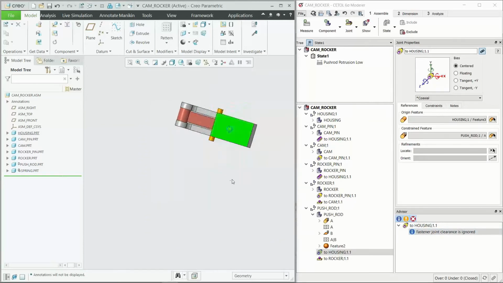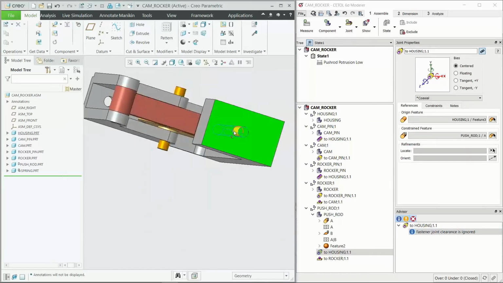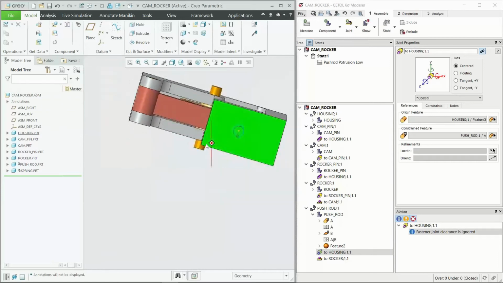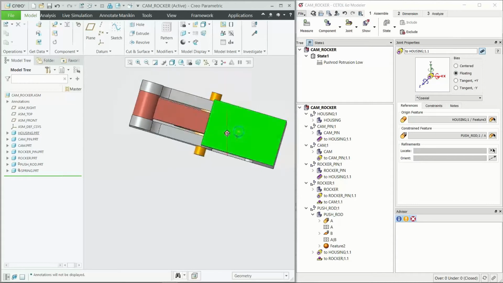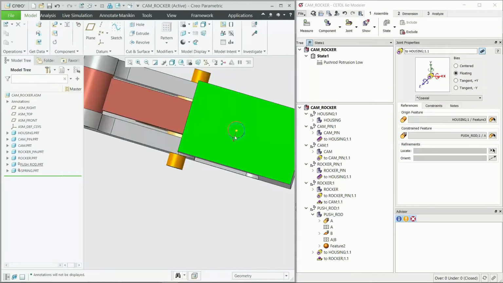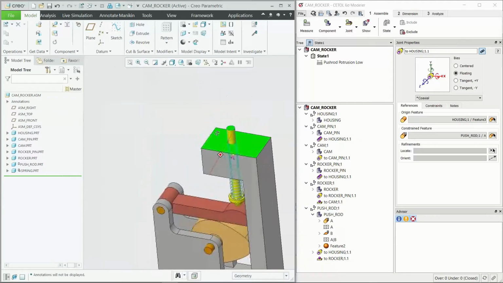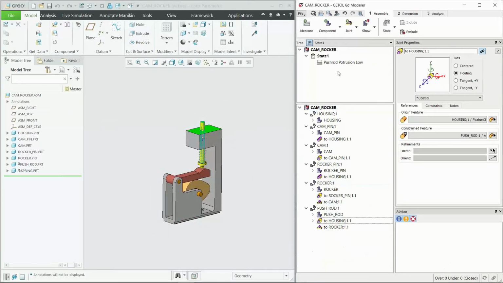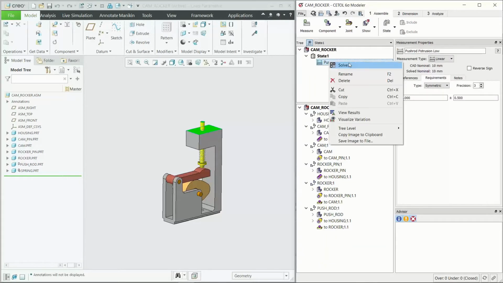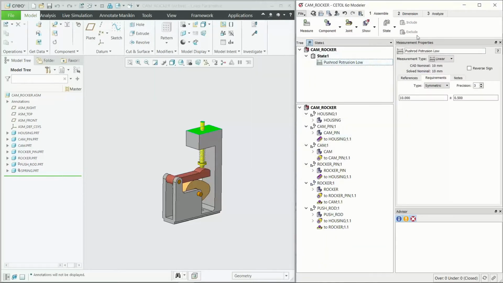And then lastly, there's also clearance between this pin and this hole. Well, in this case, there's no force pushing it to either side. So I'll choose the floating option, which basically says Cetol should consider all the possible positions of this pin in the hole for the analysis. All right. Now my advisor is empty. I can run the analysis and have a look at the results.